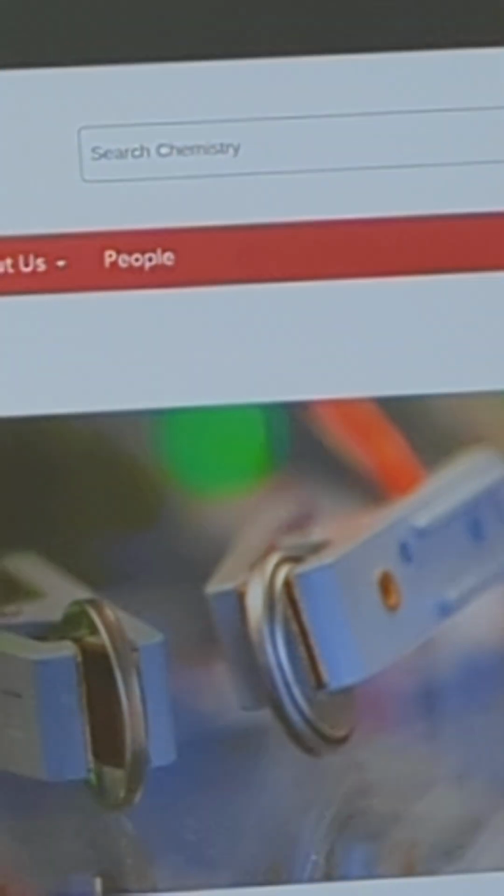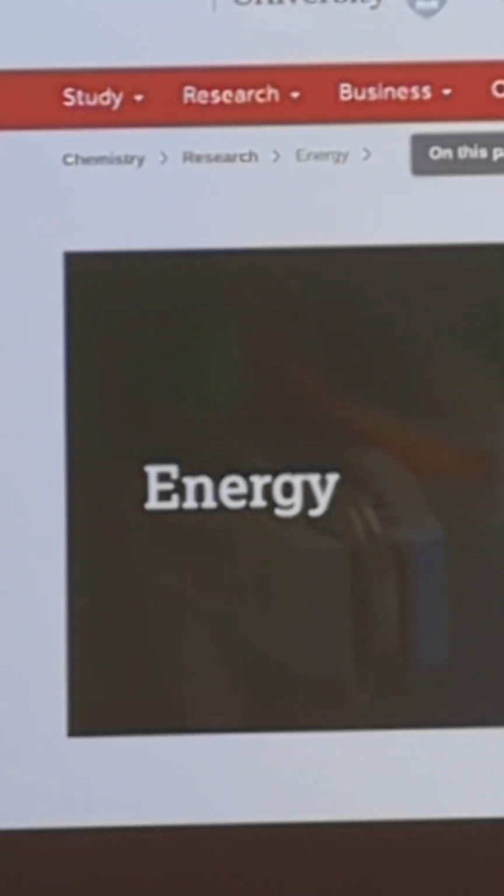This is my first time in Lancaster and at Lancaster University, and of course I've heard about Lancaster University's strong reputation for research. So yesterday on the train I was browsing the Lancaster University website, looking at the research fields and the specializations, and I stopped on this web page that talks about the energy research. This is from the chemistry department of the university. So there is one research area that is called electrochemical energy storage.